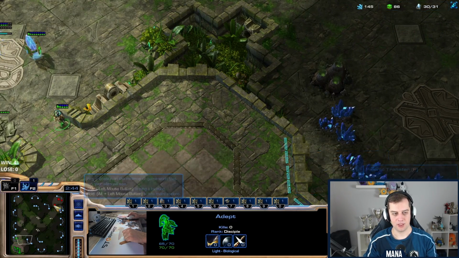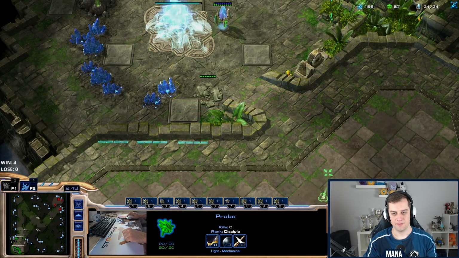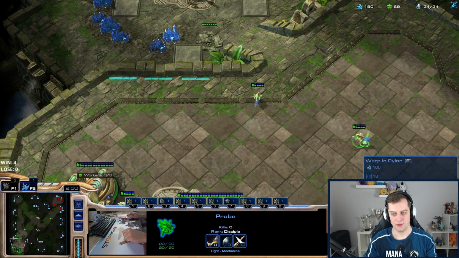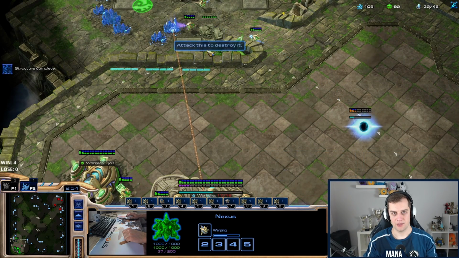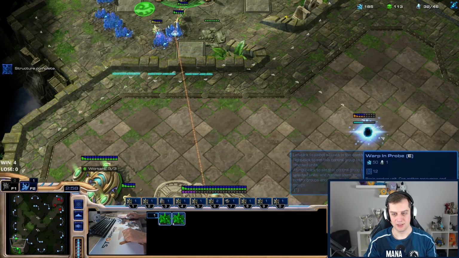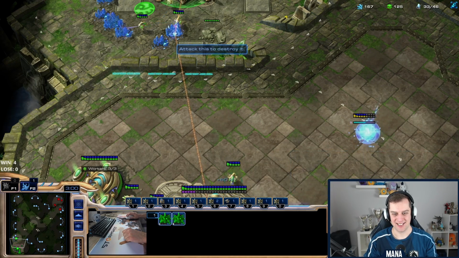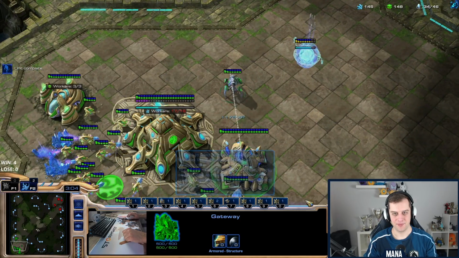The ramp is too wide. Okay, let's move with the Reaper. Sorry, with the Adept. Pylon. For future. Can I hotkey double Nexus here? Yes, I can. Look. Barely right now. I was able to like select both of them. That's nice. Before I learn how to do it otherwise.